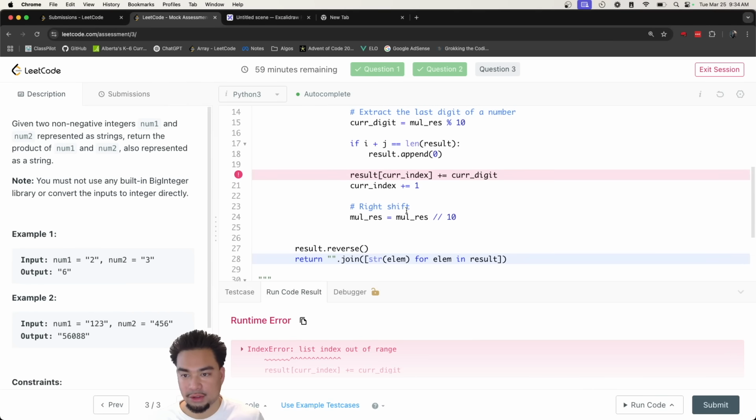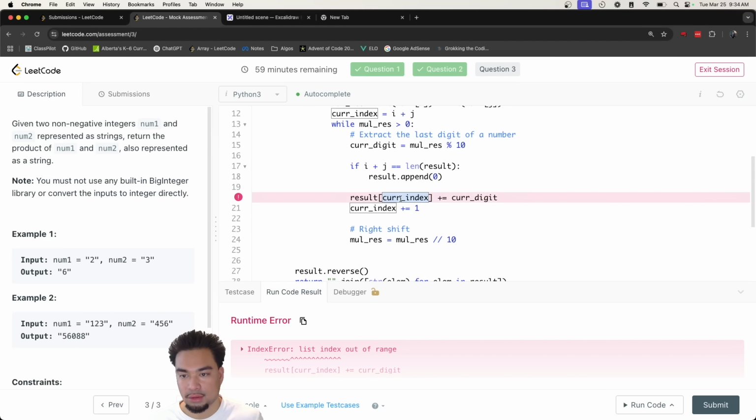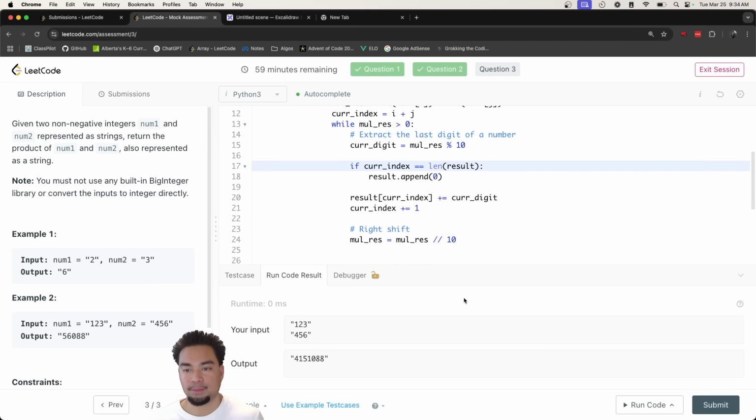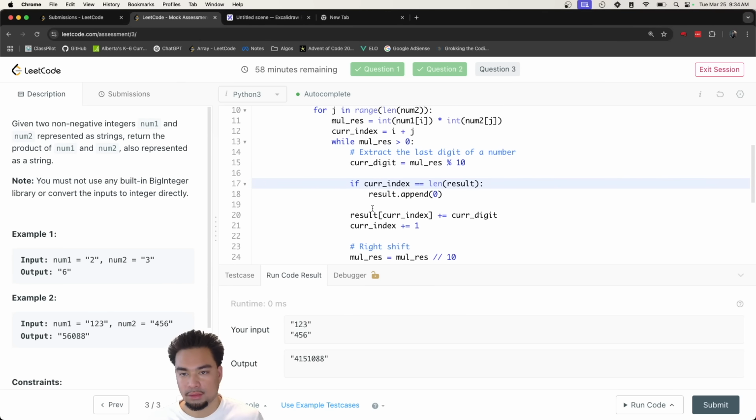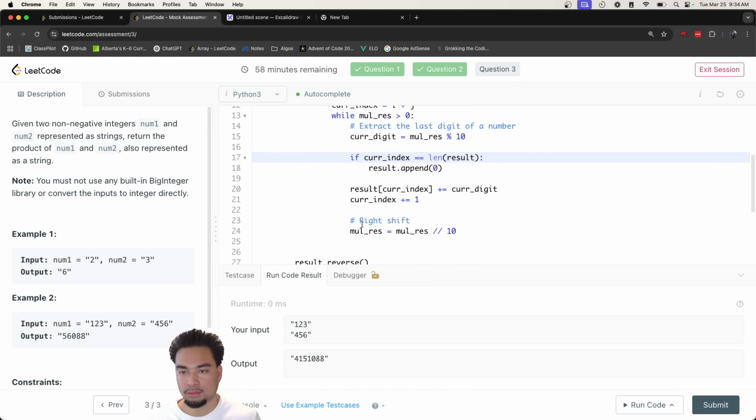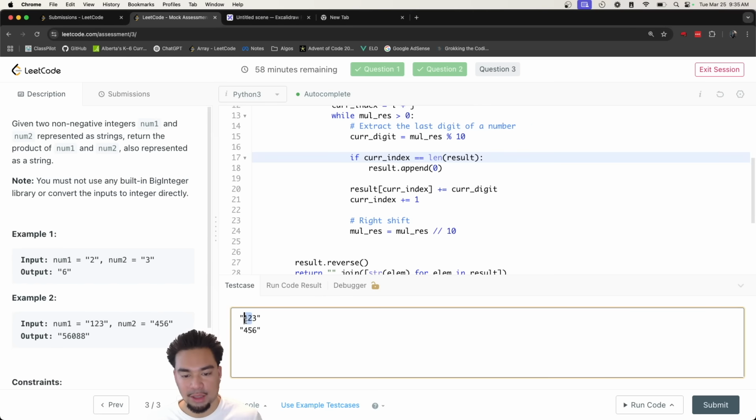List out of range, current index. Okay, what happened? Let's do a simple 10 by 10.